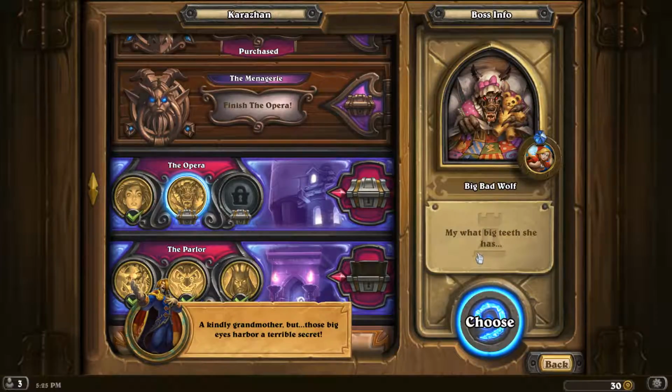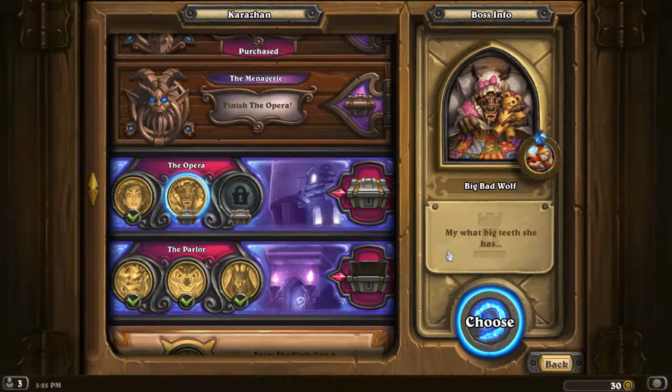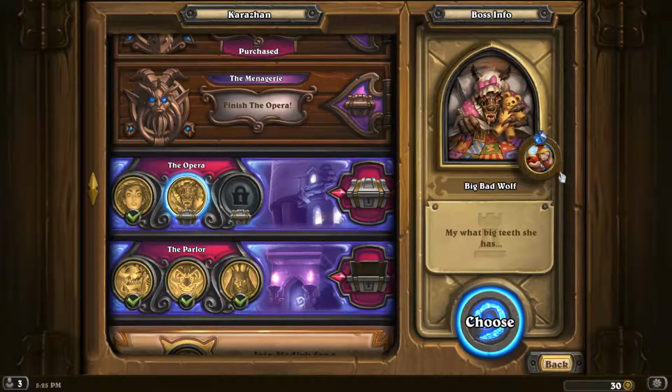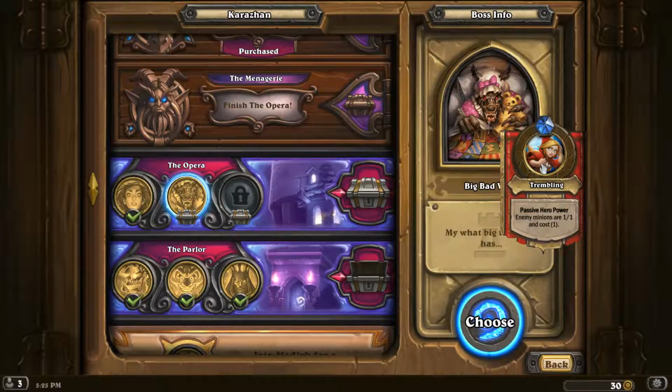Kindly, grandmother, but those big eyes harbor a terrible secret. Her teeth are quite large. Trembling. Passive hero power. Enemy minions are 1/1 and cost 1.